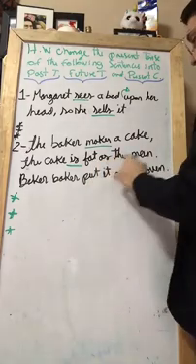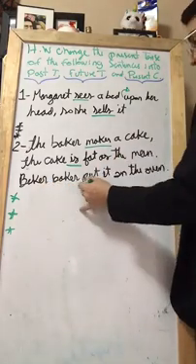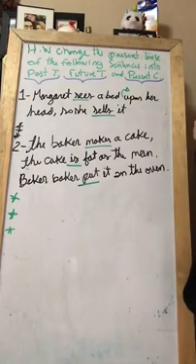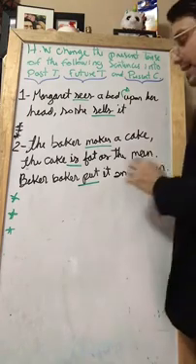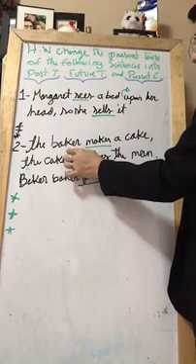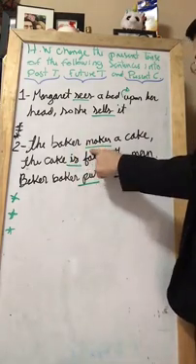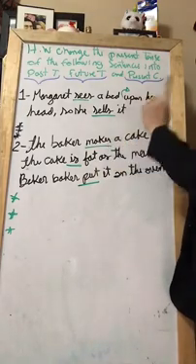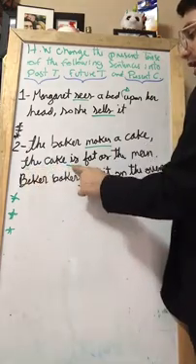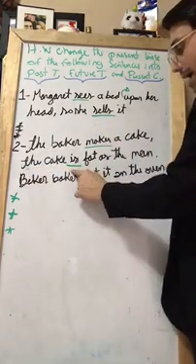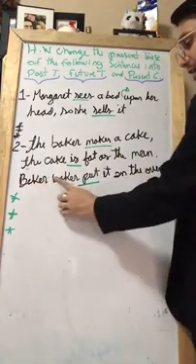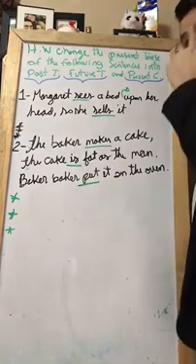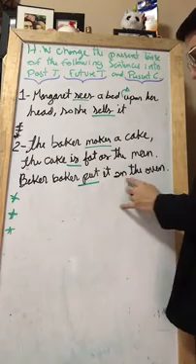And then, as fat as the man, baker puts is in present, puts it on the oven, okay? So how are you going to turn this into past tense? The baker made, that's the past tense of make, a cake. Remember that the S only exists in the present tense. The cake, what is the past tense of is? Was fat as the man. Baker put, that's the past tense. Put is an irregular. There's no different past tense for it, it's the same word. Put it on the oven.